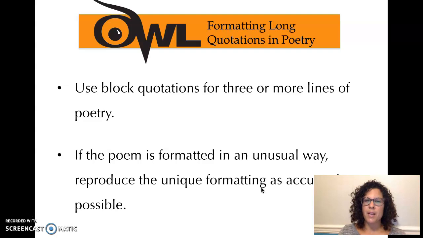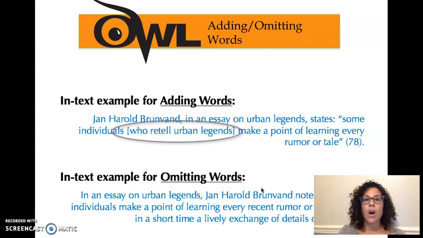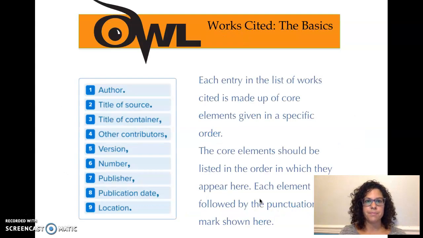If the poem is formatted in an unusual way, especially if it's short, like a haiku, you might want to put the whole poem in there as it stands, or something like a found poem might want to be put in there, kind of like a graph. This is important when you add words here. You always want to add your words in brackets to make it more fluid, and then I know you added those words. And if you're taking words out, you just want to use ellipses. It's always 3 ellipses, and you always want to have the quotation probably on the same page.